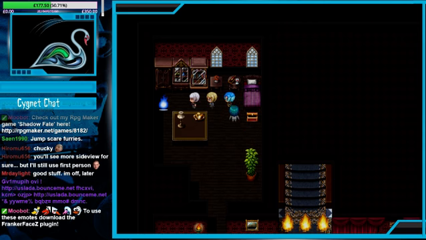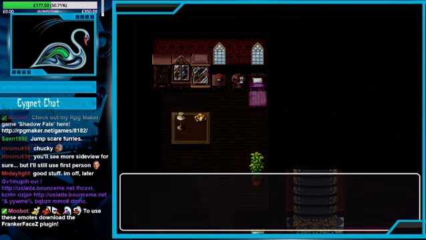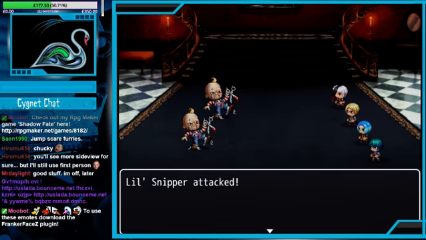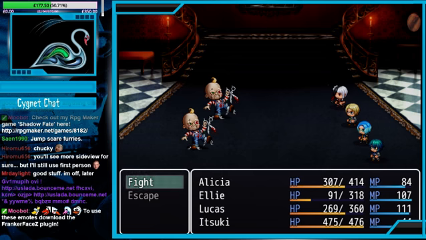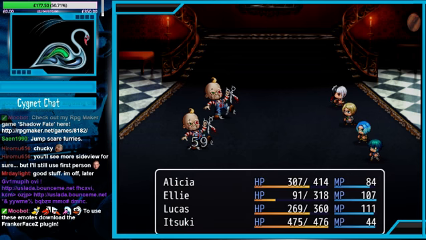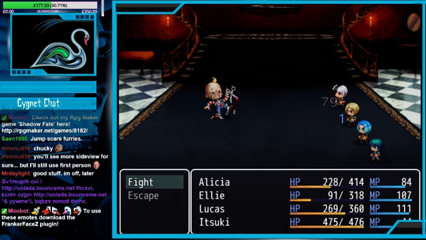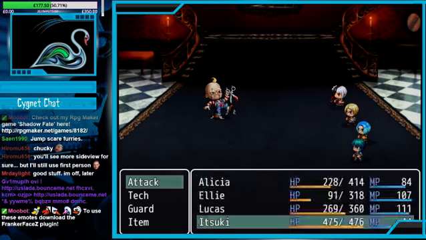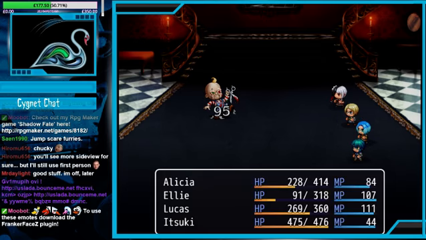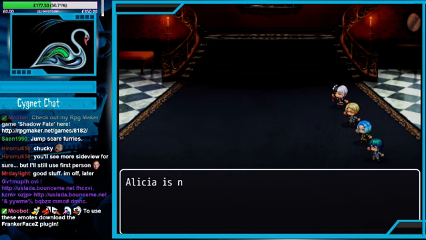Anything in these treasure things, in these lockers? Leave this place. More Chuckies on the loose. Let's see if we can spam them to death with their default attacks. The music is also a lot better than the VX8 music. If it's the default music, I kind of prefer it, honestly.